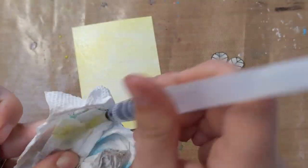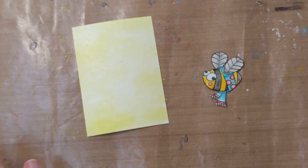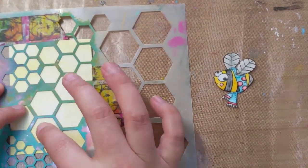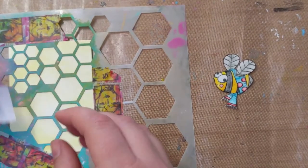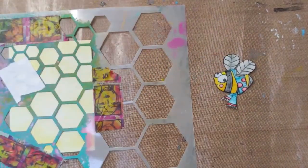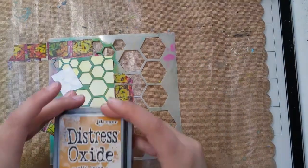I'm just doing a quick watercolor wash on the background. I'm using both my yellow Dina Wakely scribble stick and my yellow Neo Color crayon just to do that basic background wash. So the challenge over at Stampotique today for the next couple weeks is actually to use a stencil. So I am using one stencil. This is by the Crafters Workshop. It's simply called Hexagons, and I'm going to use it three different ways.